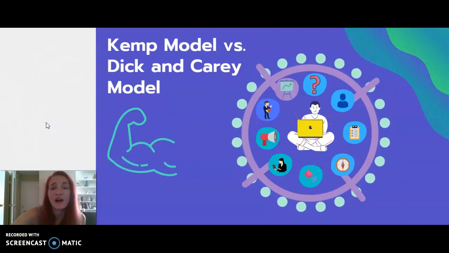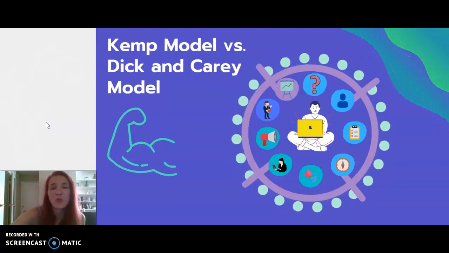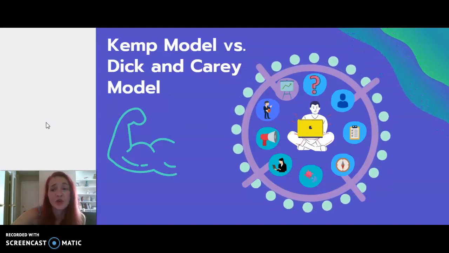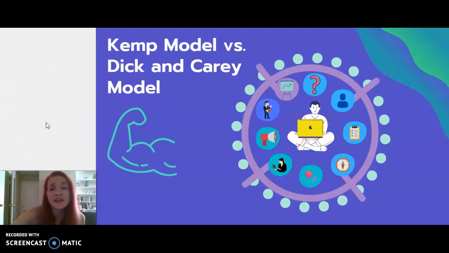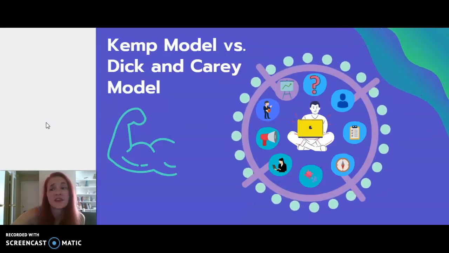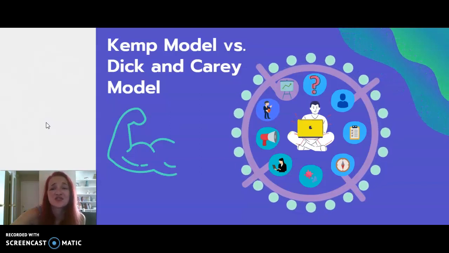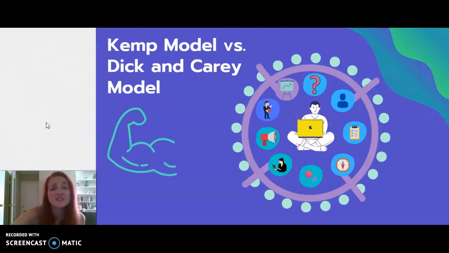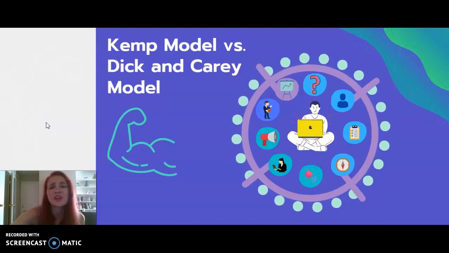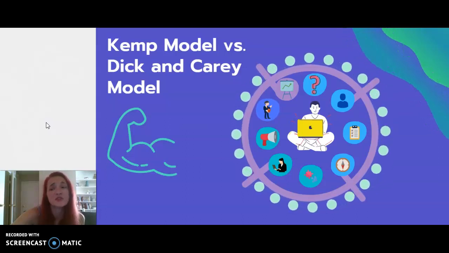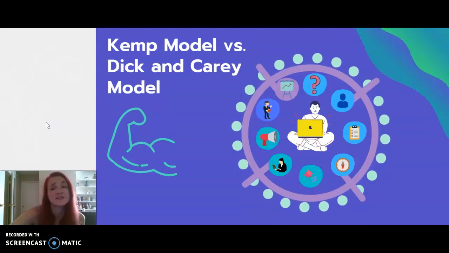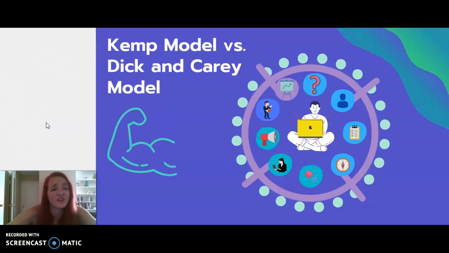settings, while the Dick and Carey model is more appropriate for instructor-centered programs. The rigid structure of the Dick and Carey model makes it a suitable process for novice instructional designers to adopt. However, the seasoned instructional designer will likely prefer the flexibility afforded by the Kemp model. Equipped with a clear understanding of what occurs at each phase, the instructional designer can then expertly tailor the process to best meet the needs of the specific program.